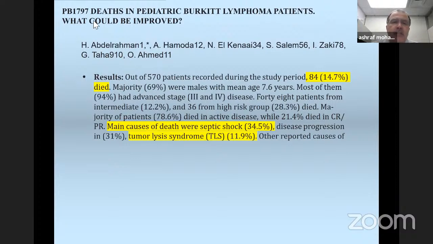And this is again a published abstract by the NCI group in Egypt, looking at a really good number, 570 patients, and they found 15% mortality. So this is really one of the best hands of oncology in Egypt, and they are quoting 15%. And this is a recent one, I think published in the last 6 or 7 years. And the 15% mortality was mainly due to septic shock or sepsis, tumor lysis syndrome. So 12% died from tumor lysis syndrome and 35% died from sepsis. So again, keep your guard up when you're treating Burkitt's lymphoma.